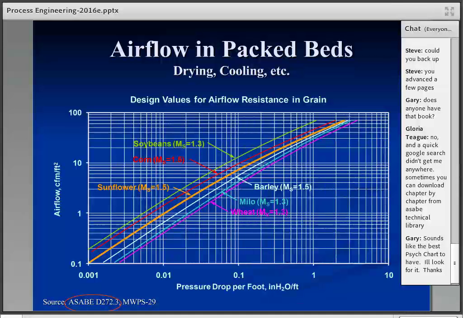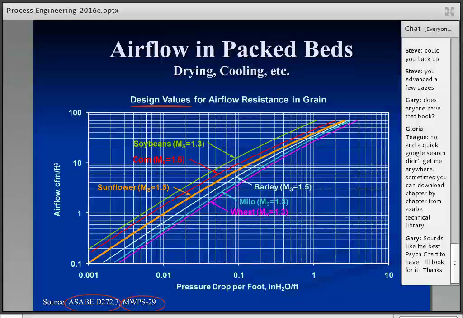And to find out that difference, there's the Midwest Plan Service reference, if you look back to that reference list on an earlier slide. That's about the only place you can find values for that. And this chart that's right here on this PowerPoint, I have combined those two and made a new chart. This looks like the chart in the ASAE data, but it's what I call design values, because I've taken into account that extra resistance you get that they'll define for you in the Midwest Plan Service.